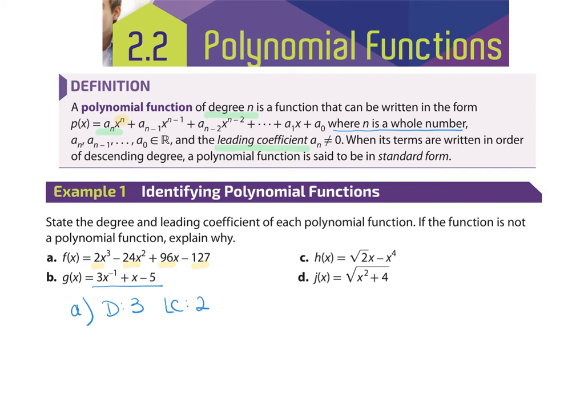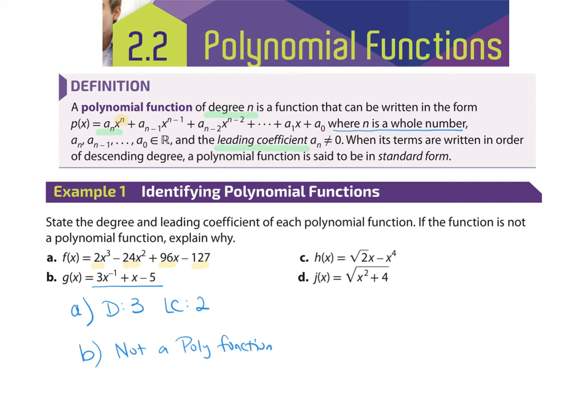If I were to give you -1 and say, what number set does this belong to? You should not list whole, all right? Because whole does not include negative numbers. So for b, this is not a polynomial function at all, okay? It does not mean it's not a function, but we are specifically talking about polynomial functions here. It's not a polynomial function.